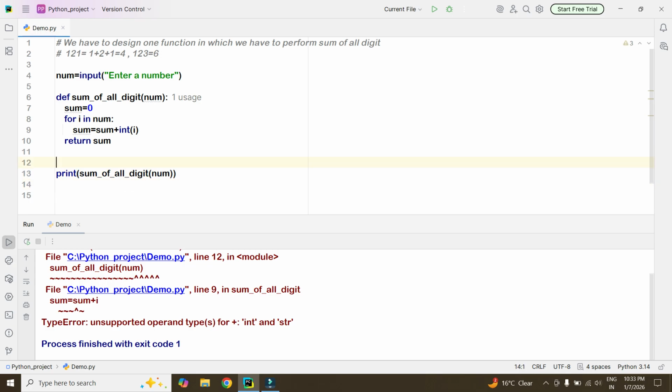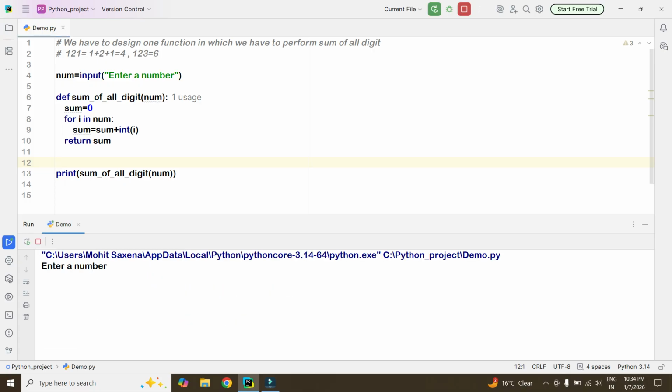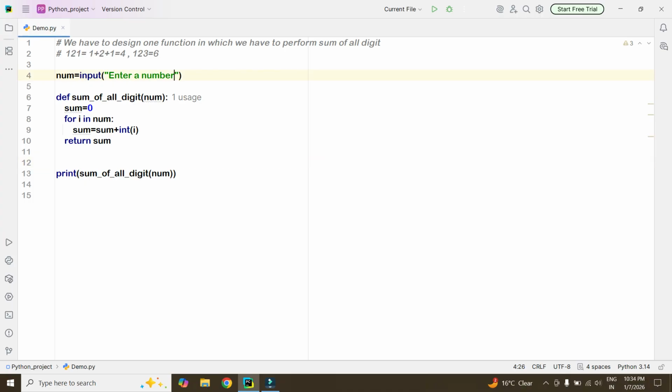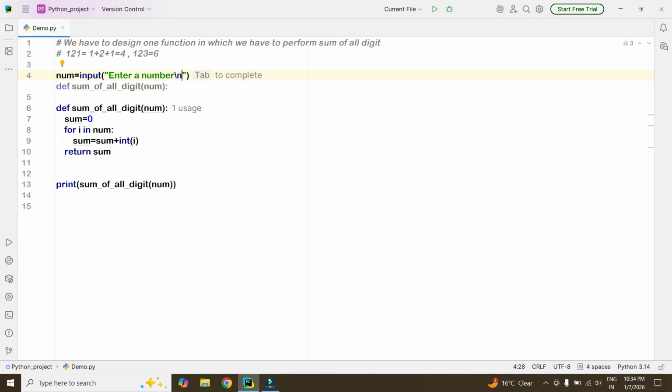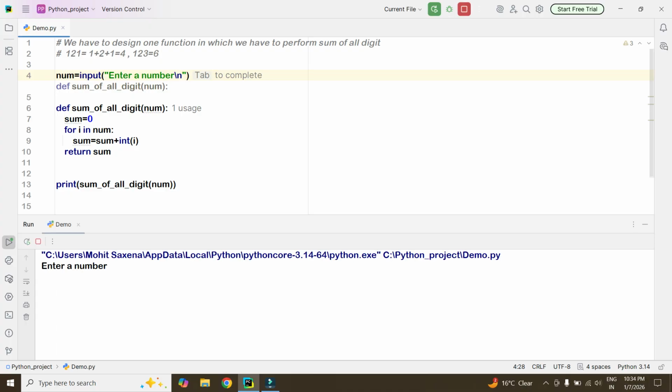Now again we run the program, enter a number, and if I write 121, the output is 4. It perfectly works. I want to write the number on a new line, so for that we write backslash n, and again we run the program. Now we enter 123.